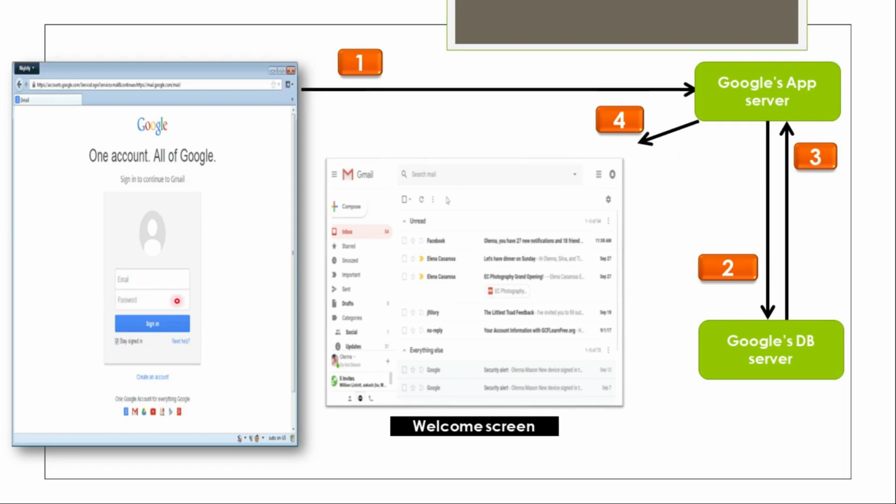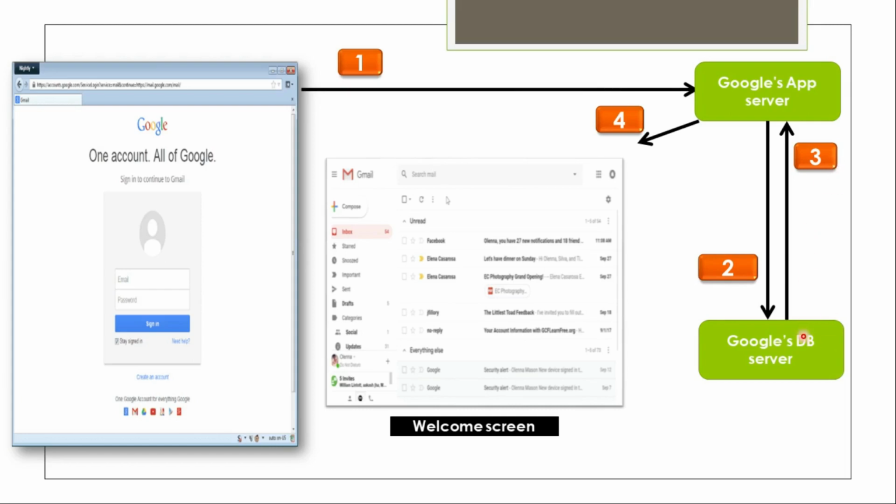Whenever the username and password are given to Google's application server, an application, a small program, extracts the password for that email user from Google's database server. Internally, some SQL query will be executed, like select password from user table where email equals xyz@gmail.com.